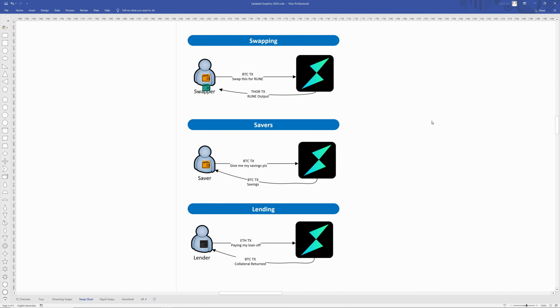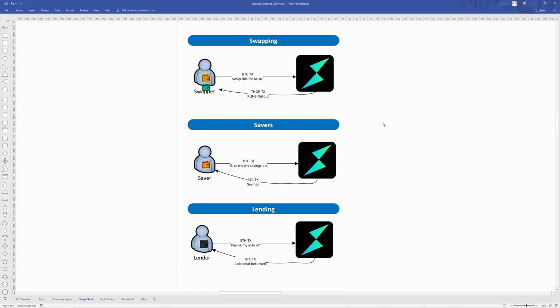Next, we have Clout. Whenever you have an outbound from THORChain, you can expect there to be some delay. That's because it's a security feature, and this delay can be up to an hour, hour and 20. So Clout allows traders that use THORChain a lot to have immediate or near immediate outbounds. And this is because they've used the system a lot.